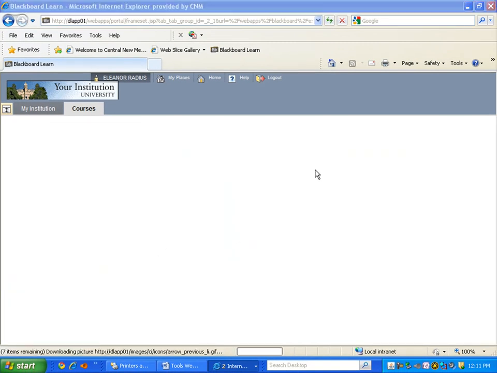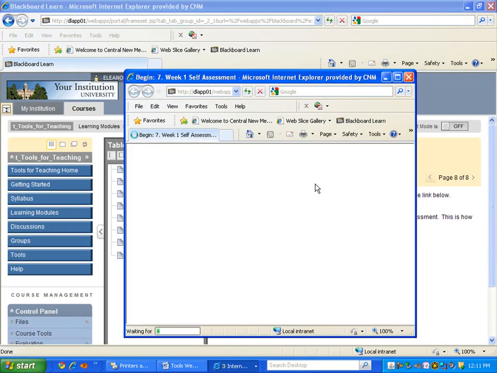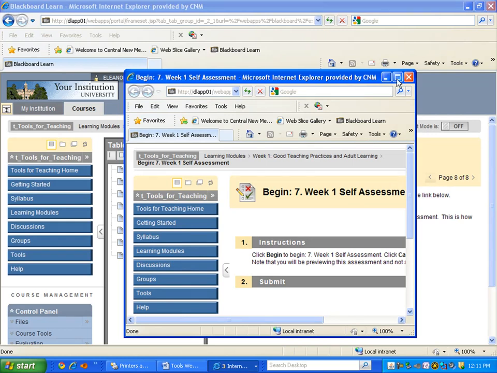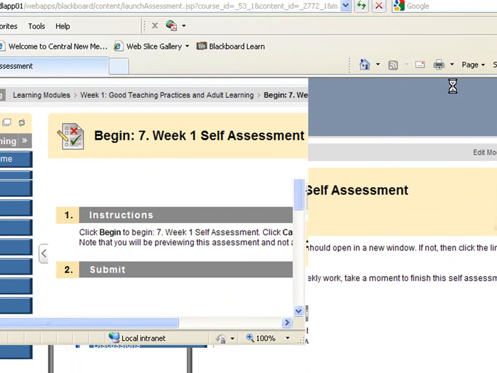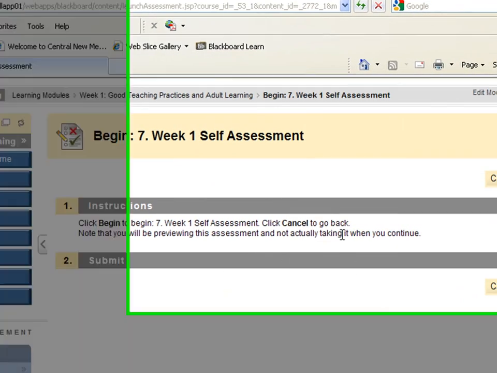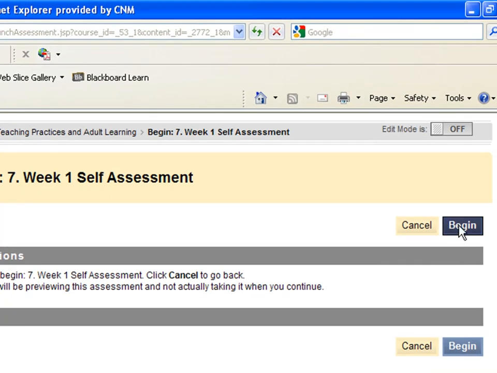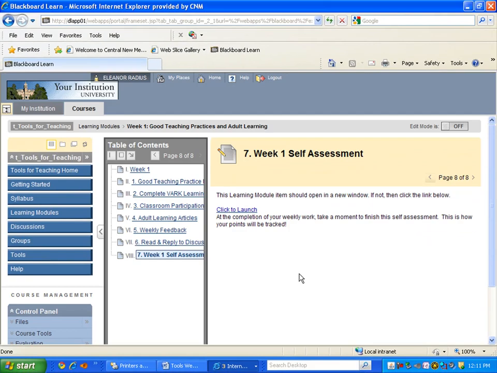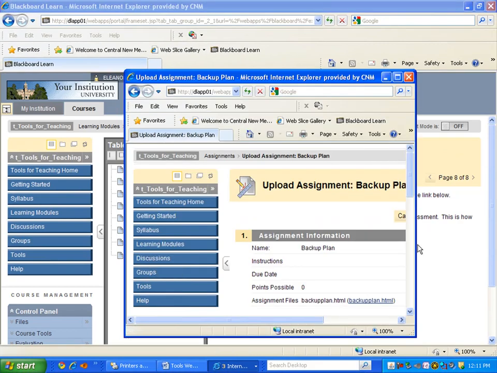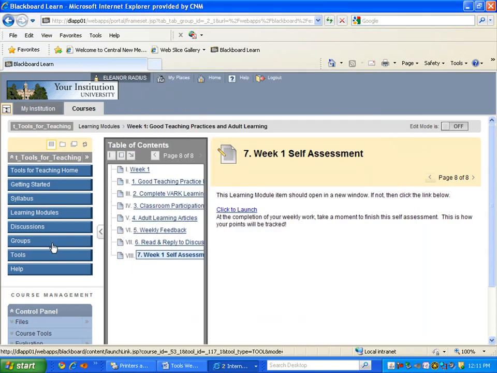So I'll just click here so we can see what that looks like. So it opens in another window, and when you're ready to start the self-assessment, you merely click Begin and get going on that. I'm not going to go through the self-assessment right now, but it's very important to know about, because that's how you will get your grades.